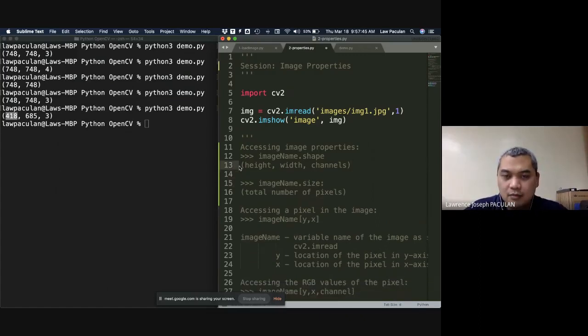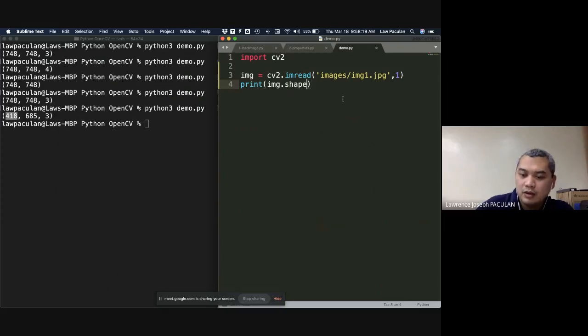But it has similarities with a list or an array. So in arrays, we can access each value by using the bracket notation. So we'll have this. This is index 0, index 1, index 2. So if we want to access width, we can use 1.